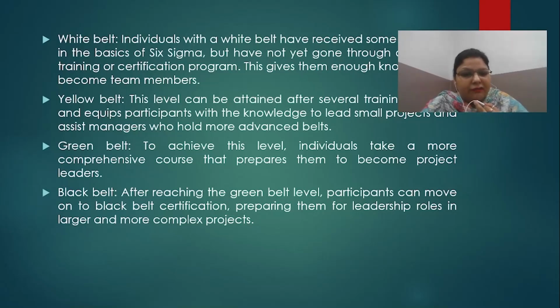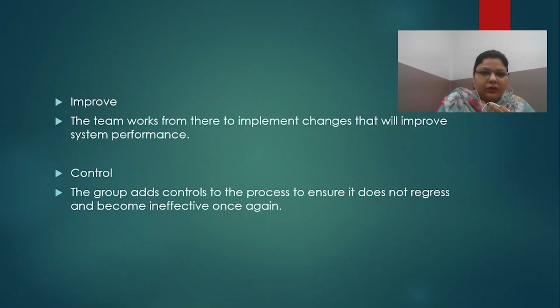Black belt means after reaching the green belt level, a participant can move on to the black belt certification, preparing them for leadership roles in larger and more complex projects. The projects are decided by the company, and the personnel who have a black belt are assigned to specific projects given by their organizations. So these are some certifications which we have read.